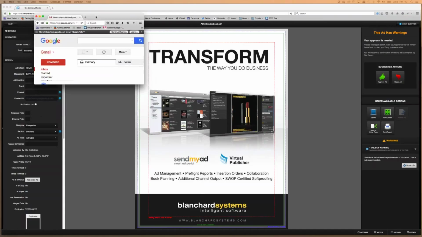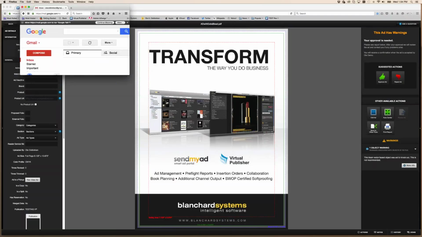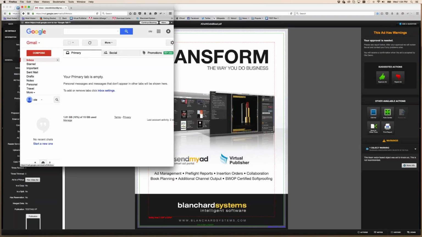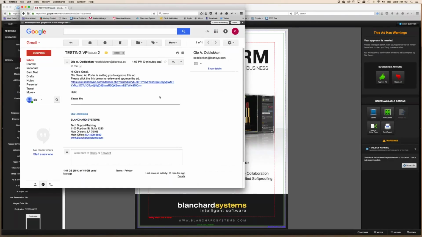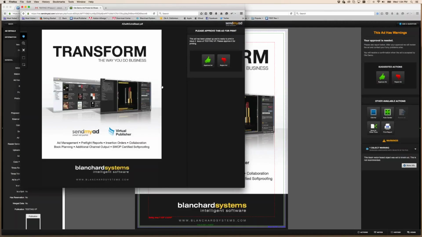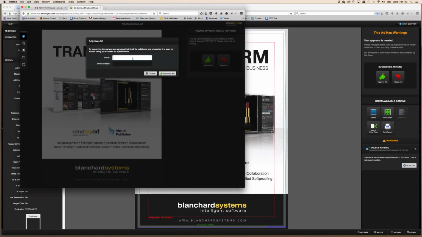All right. In my email now here, I should be receiving that email. And it looks something like this. So now I will be asked to approve this ad or reject this pickup ad here. So I'm going to go ahead and approve this ad. As the approver, I will enter my name and my email address.